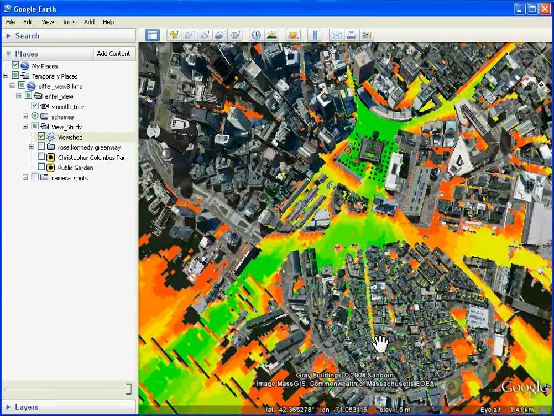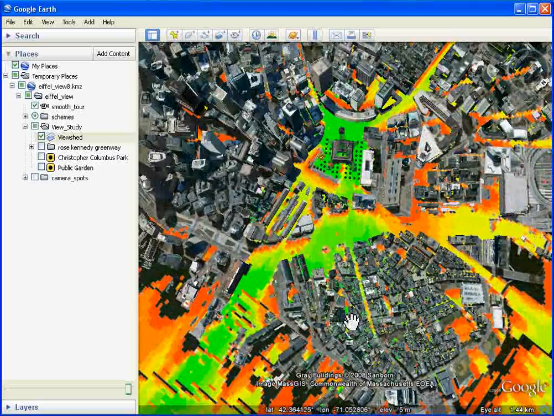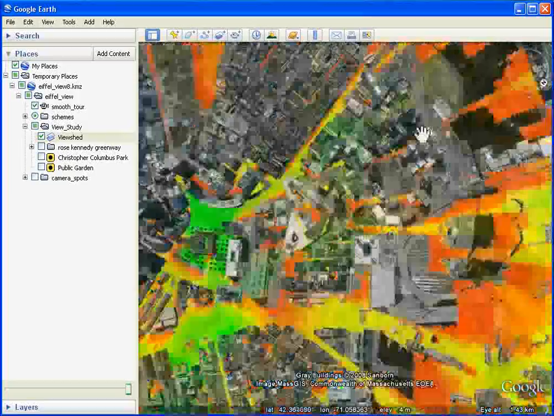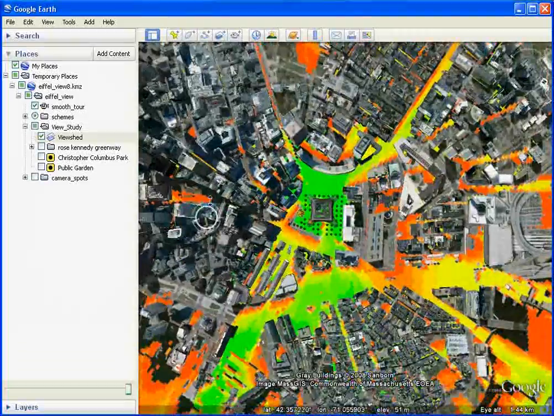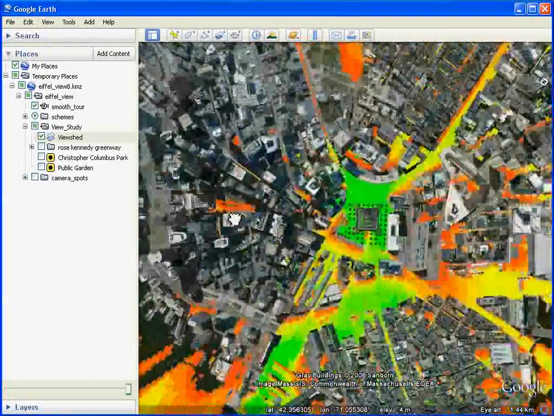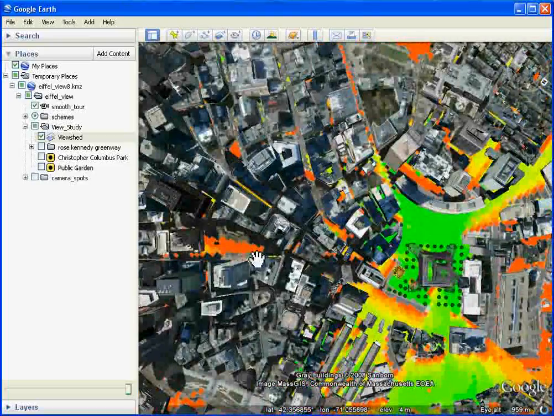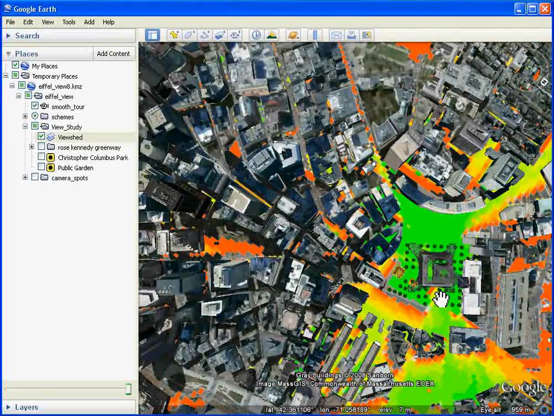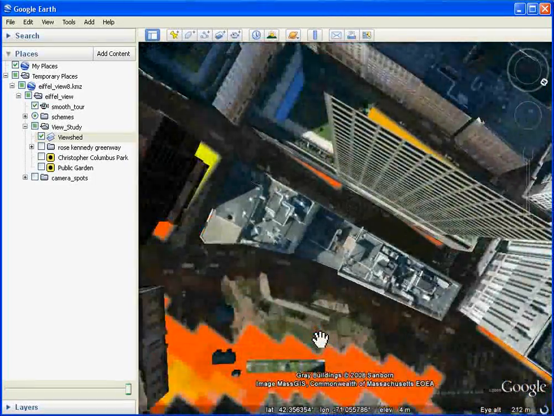One is the view down Hanover Street in the North End, and apparently there is a good view in front of the Mariners Church in the North End. Some other interesting looking view possibilities in the West End, and this one here, I believe this is the Post Office Square Plaza. Let's go down and see what this view might be like.